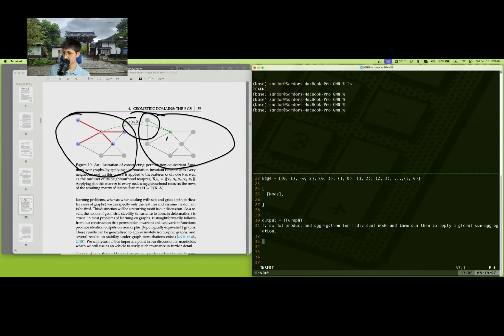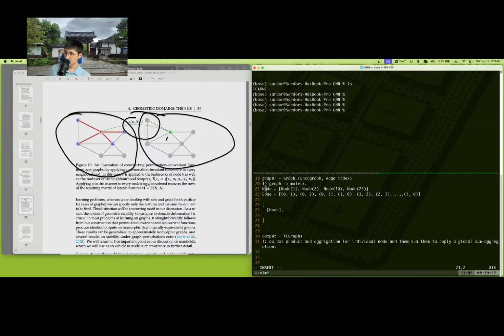It's time to code. We are not mathematicians. We are not theorists. We need to practice, right? So in our example, let's say we have 4 nodes: node 1, node 2, node 3, node 4. And maybe the connections are like this, like this, like this. And this is the input, okay?